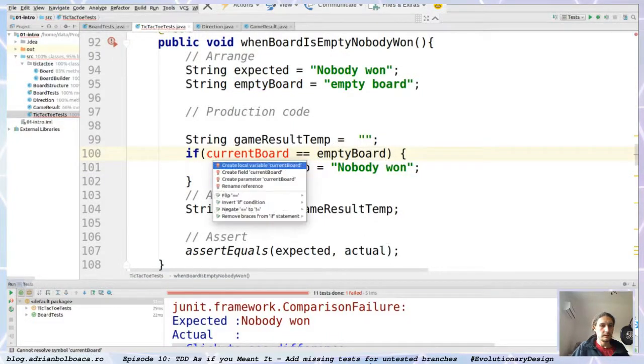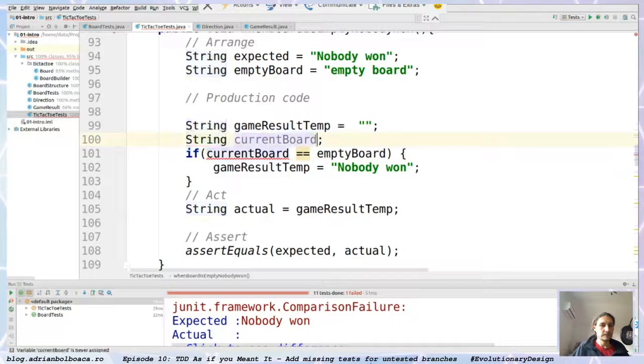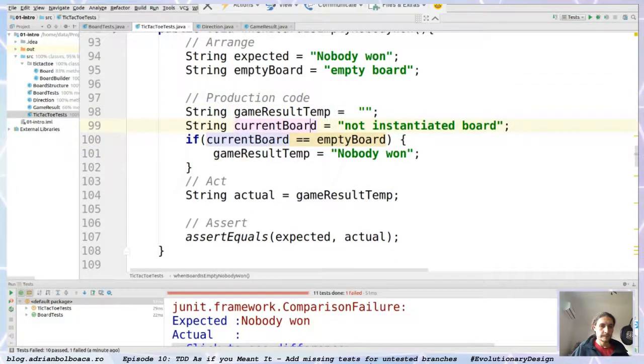Okay. And in the production code, I need to instantiate the current board, which is, let's say, not instantiated board. Or it can very well be like that, as you want. It's just important to understand what this means and why it is empty, just for making things clearer.